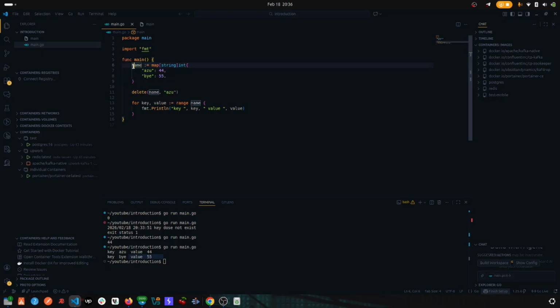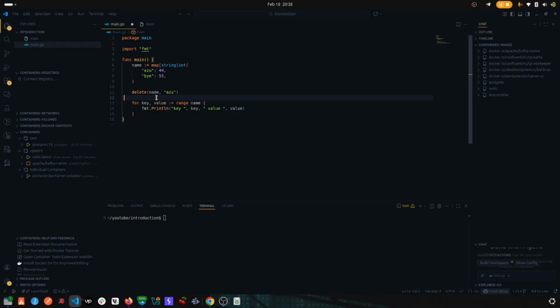It will assign these values first, then remove azu from the map, then finally print the remaining values to the terminal. Let us run it. As you can see, the only value printed is 55, where the key is by. It removed the key azu with value 44.